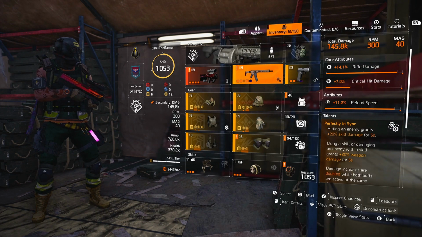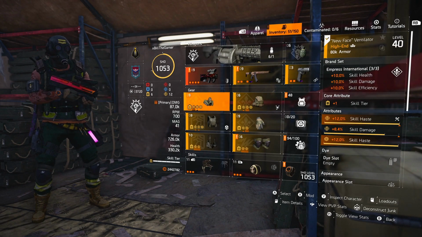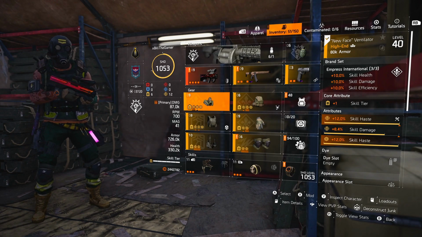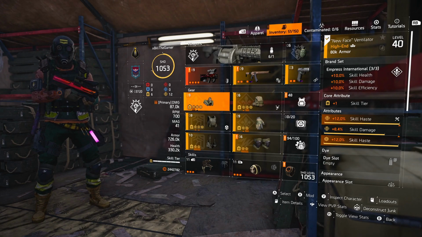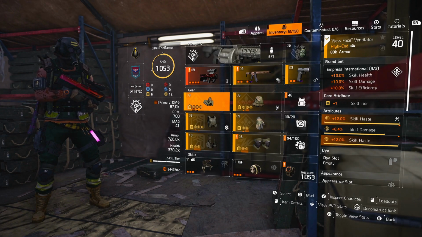And then if we look at the gear, we're starting off, we've got 3-piece Empress on the build because we're going to be using that skill efficiency. Skill efficiency will give you, for whatever stat it is, so for this example, 10% skill efficiency, you'll get 10% repair skills, 10% skill haste, 10% skill damage. Every single utility or yellow attribute you'll get 10% of because skill efficiency is a 1-to-1 ratio for every single yellow stat available in the game.